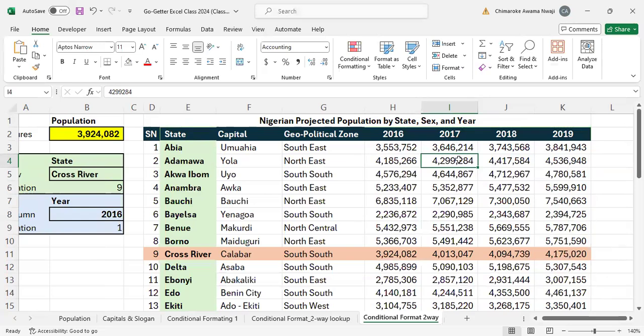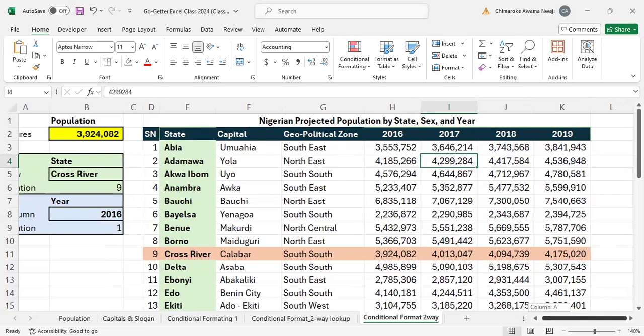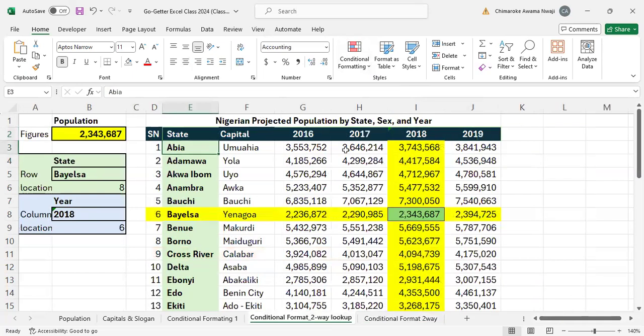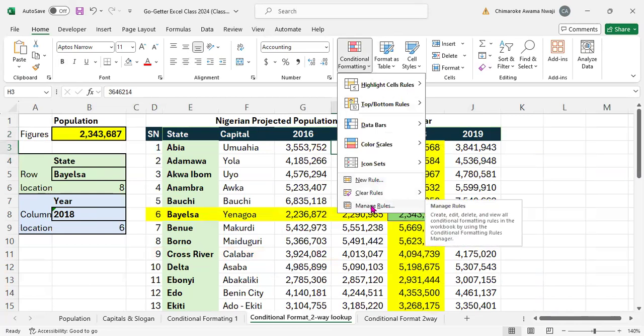It's still not working. Okay, let's try to see what could be wrong, because sometimes you may not know what you are doing wrong. Let's see the original one that we created here. Let's see what the conditional formatting rules were. Manage the rules here.